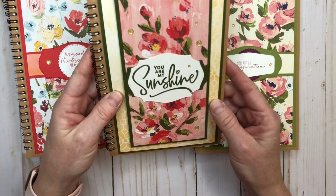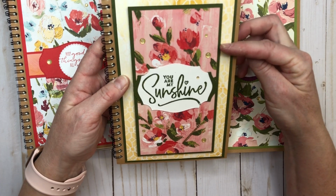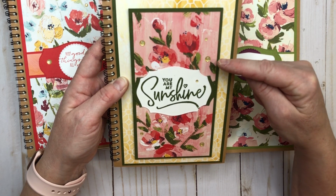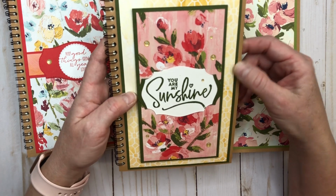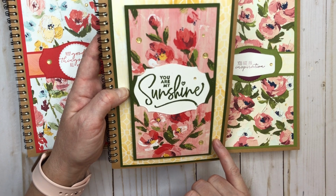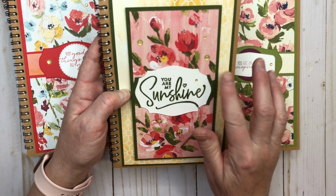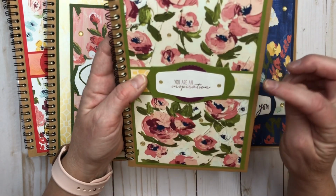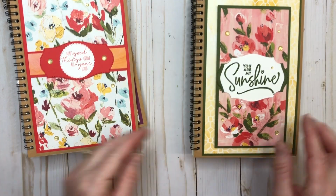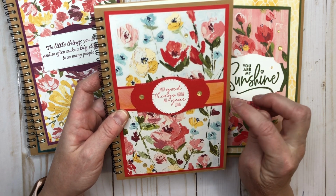You Are My Sunshine is from Ridiculously Awesome. This piece here is cut differently just because this is the only piece of this pattern that I had left from the paper pack, so I made do with what I had, and it was very simple. I just used one side of a different pattern in the paper, and then I added this one here. Mossy Meadow is the cardstock that I used in this pattern here. This one here uses Old Olive and Rich Raspberry, which are the colors in the pattern paper in there. And then this one's super pretty as well. You can see lots of blues and Poppy Parade as well.